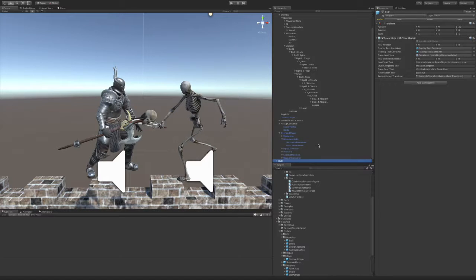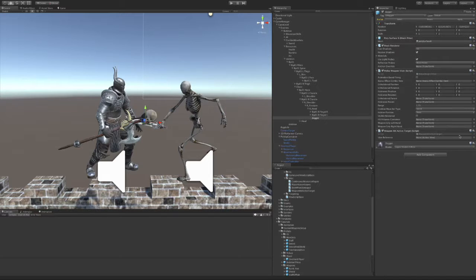Okay, there were two issues we had to fix to get this working. First one was that we needed to add the game level to the property of the HUD script. Drag and drop it there. And the other issue was that I had forgotten to add a view script to the dagger that we need when we're using animation-based attacks. So we need to add this one, weapon hit active target script.